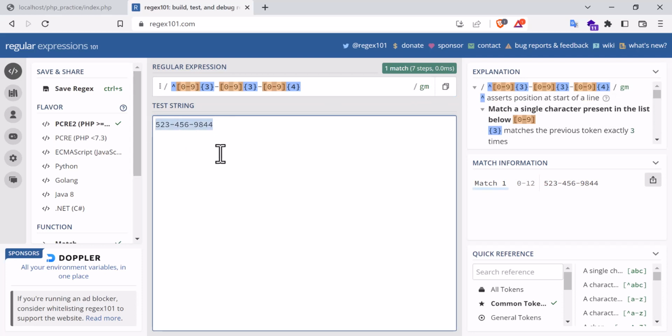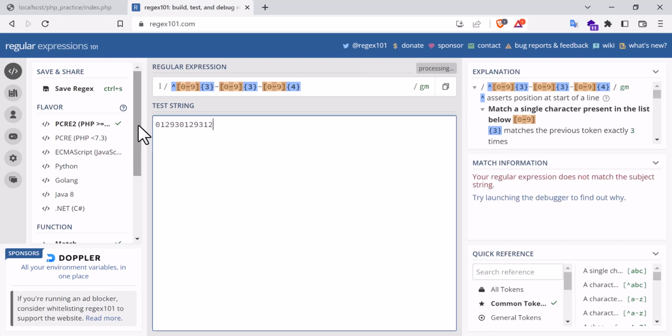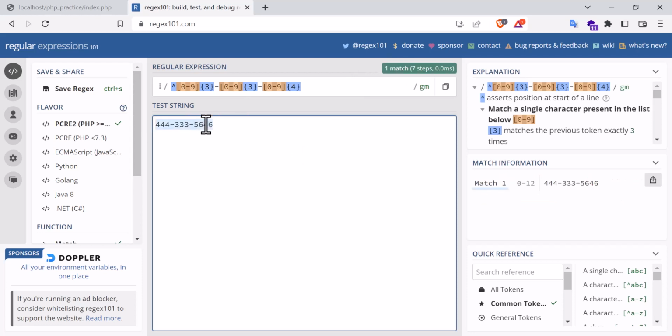So the USA phone number is now valid. If you give anything that does not match this USA phone number, it will not match. But if you give up to the last, this is valid. If you give any extra character, that is not valid.